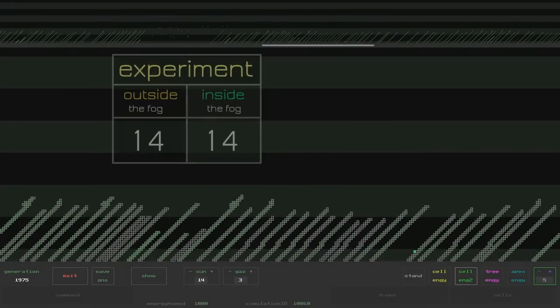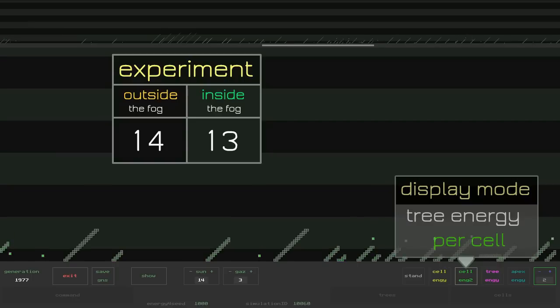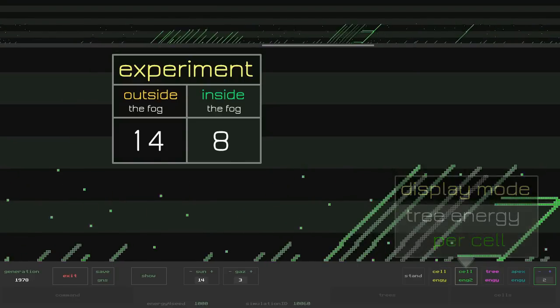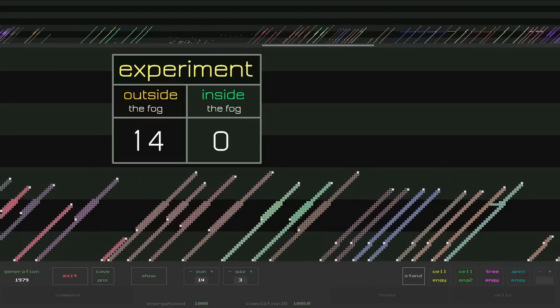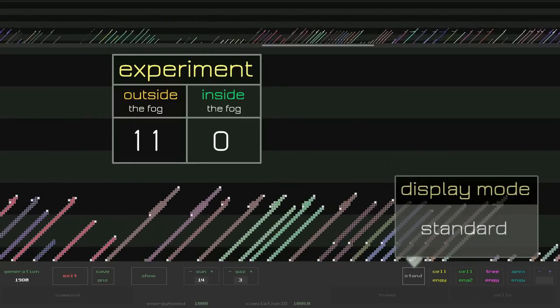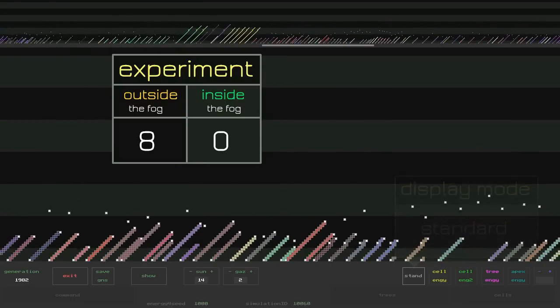The experiment basis is simple. I run a lot of simulations where the initial energy outside the fog and inside the fog equals 14. I gradually bring the energy level in the fog to 0. Then I begin to reduce the energy outside the fog. Meanwhile, the trees have to adapt to changing conditions. Got no time to adapt? I'm not to blame. In any case, no one will survive, since I want to find the minimum energy at which the trees are able to survive and see how they achieve this.